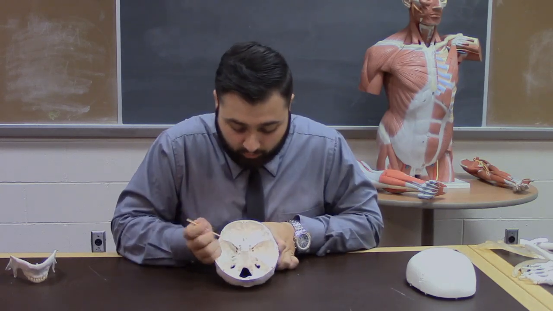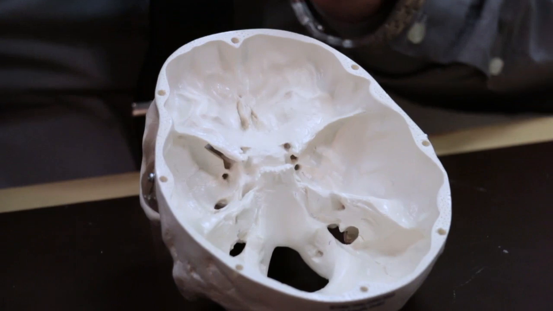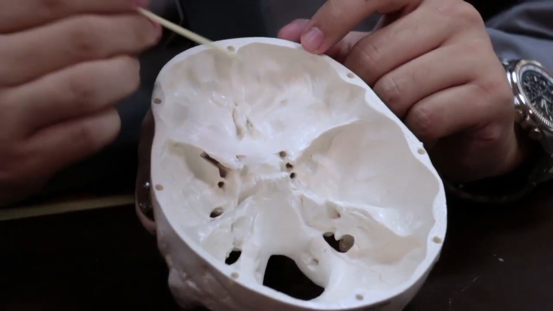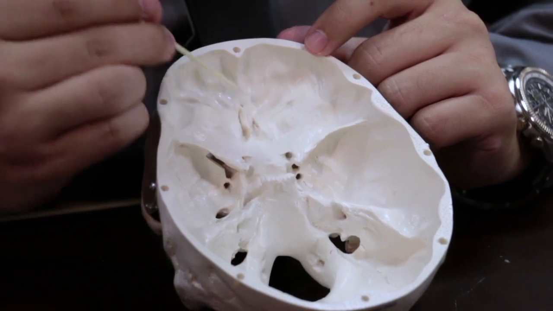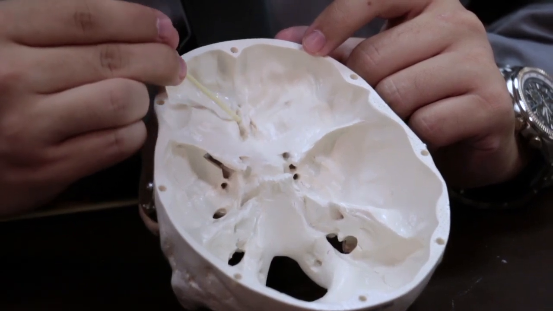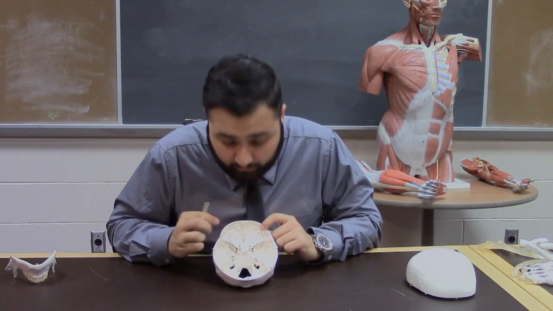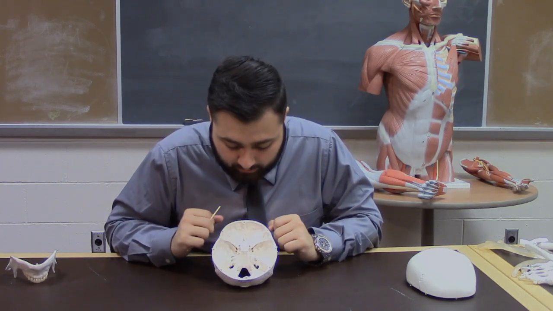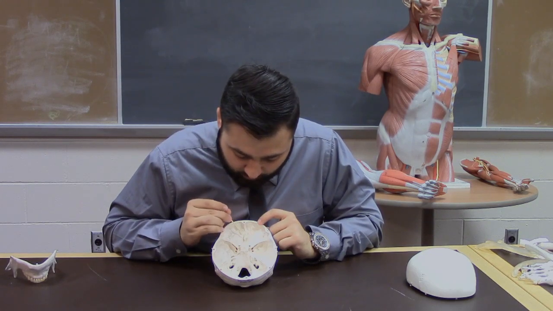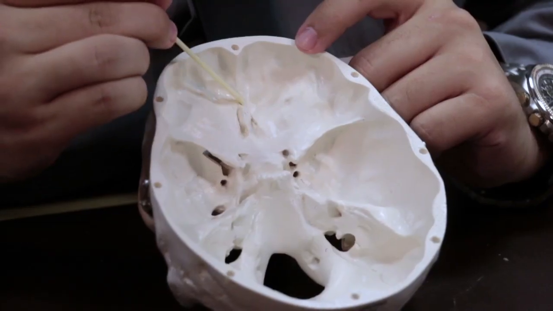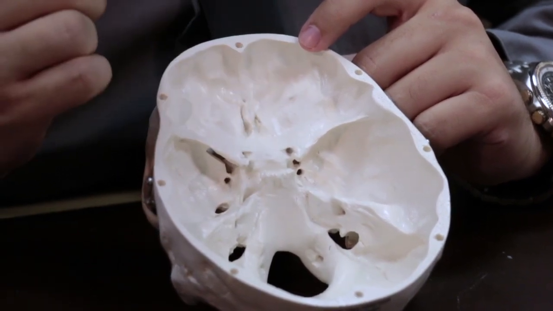Next we have the ethmoid bone, right here. That's the ethmoid bone, goes down up to the nasal conchas. Crista galli would be in the middle. Cribriform plate would be around it, with the olfactory foramina, which are a bit difficult to see in this model, but you can see it in the pictures from your manual or your textbook. So that's the ethmoid bone from this view. Again, crista galli, cribriform plate is around, olfactory foramina.